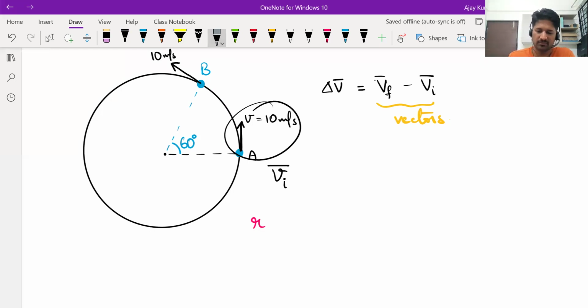What else can we do? You have to express it as a vector. Velocity is a vector quantity. So imagine an x-axis and a y-axis here, write the components. Similarly here also, at initial position also, this is the x-axis, this is the y-axis. Okay, one of you quickly tell me, how much is the initial velocity as a vector? You know its magnitude, you know its direction, express it in terms of i cap, j cap.